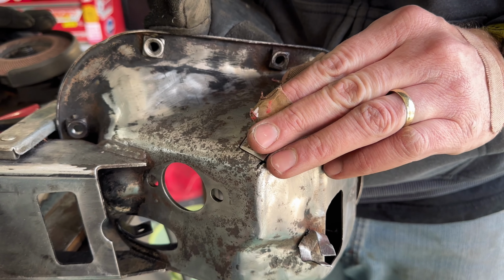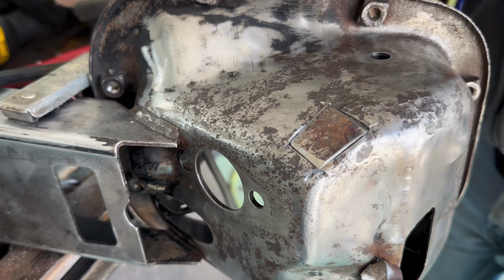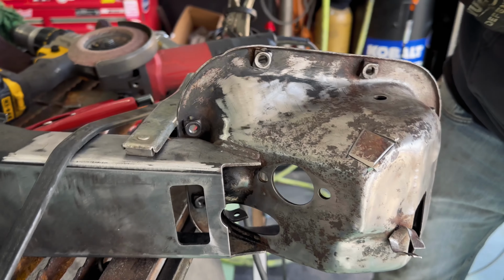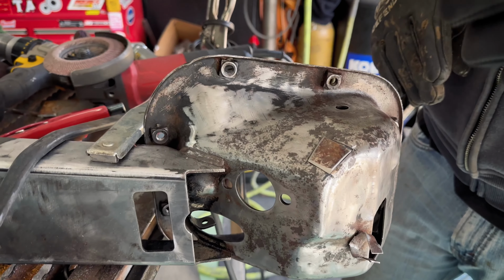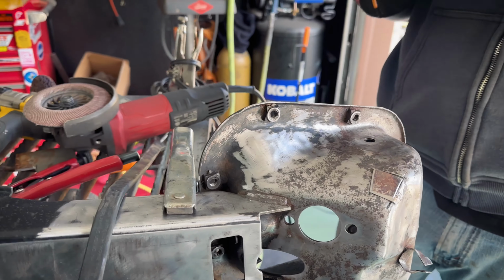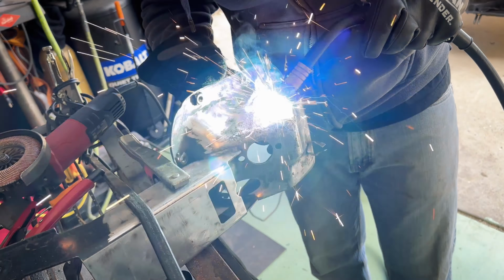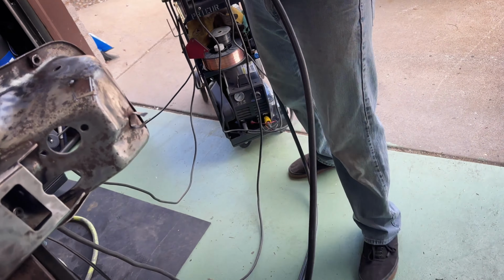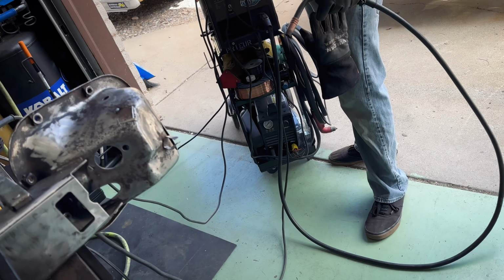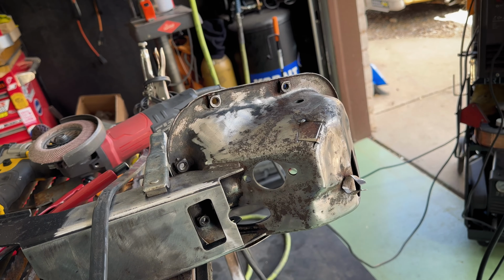I'm not going to try to fit the curve perfectly because this is not going to be really seen, but I don't want more rust or holes to spread. And yeah, it's pretty thin right there, but hopefully this will weld and not blow through. We'll find out. We'll get the welder on. Oh, that's why it probably was blowing through, because I didn't have my gas on. There we go. But it was pretty thin and weak. Yeah, I don't think it would have mattered. Okay.